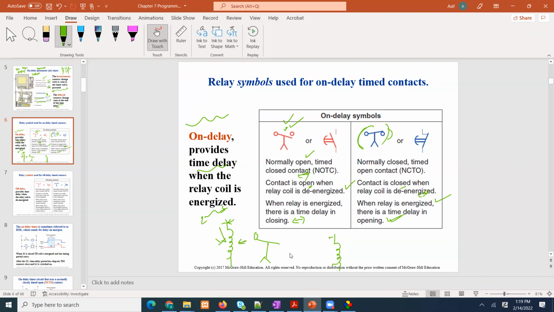When he is energized, this guy takes a little while before it closes. That's what it is saying. The second one, the normally closed one, when relay is energized, there is a time delay in opening. Yeah, this is normally closed, but it takes him some time to open. Everybody getting it, or do you guys have a question? Getting it? Yeah?